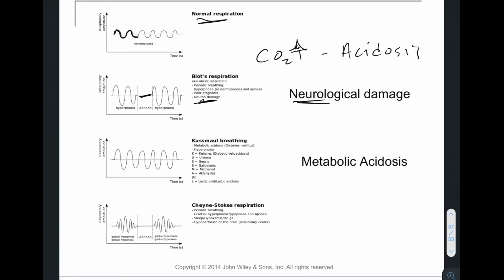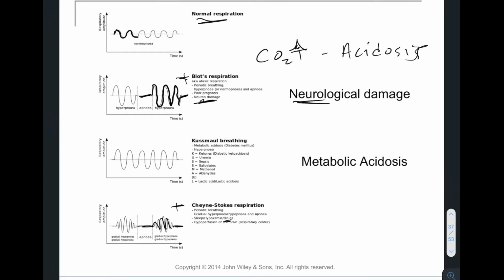And now the mechanism for homeostasis to fix your pH levels kicks in, and you go into basically hyperventilation. And so you can see that these curves are very elevated, and then it goes back to apnea. Drugs can also do this, and so you see a very similar pattern down here with apnea followed by hyperventilation and then apnea again. We have the first one that's known as Biot's respiration, and then one that's very similar to it known as Cheyne-Stokes.